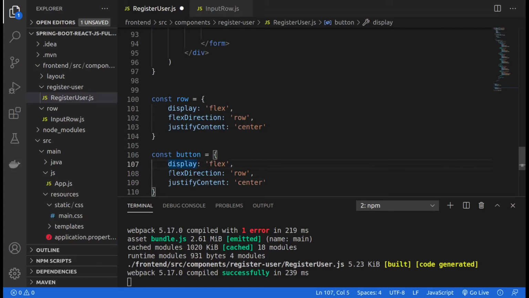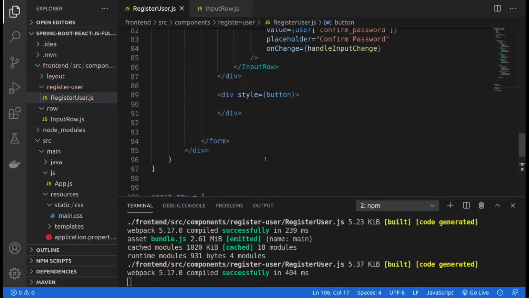I want it to display flex, then the flex direction I don't need. Then for the justify content, I want to say flex-end, because for my button I want it to be at the far right. The last thing that I might need to add in terms of styling is probably the padding. So for my button, we have a padding of 10 pixels.